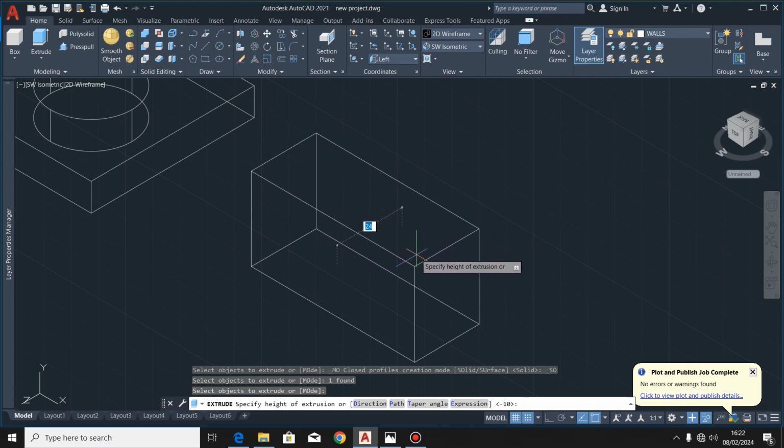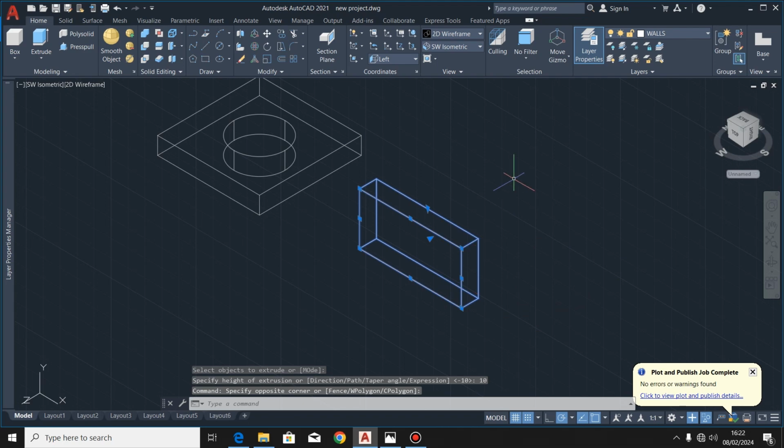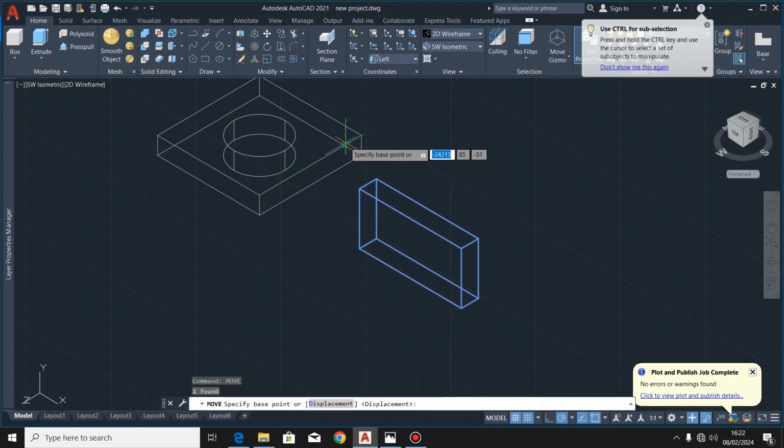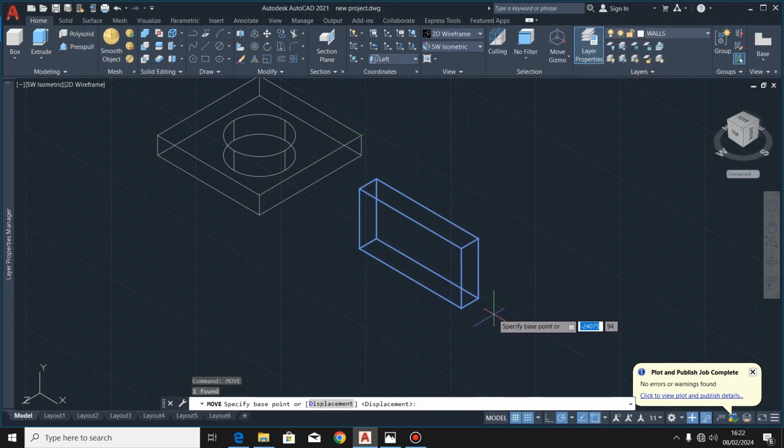Its thickness is 10 according to the diagram there. I'll highlight it and move it. I'm going to move it to this block and join them together. But you have to make sure that this edge or this corner matches with this other corner.